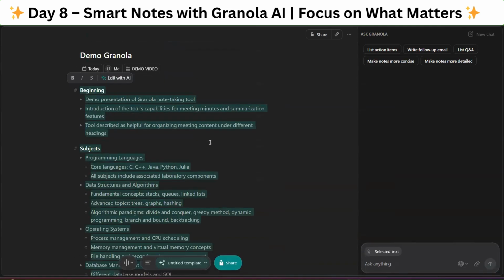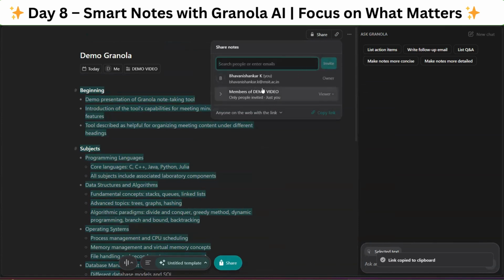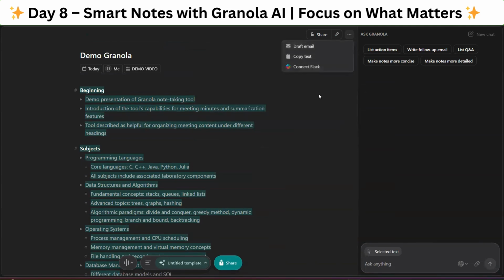You can easily share this with anyone using the link that is already there. You can also add people to this meeting. There are so many other features. You can definitely get more of this. And also here you can see one thing. If you have an agenda, you can attach the agenda and ask the AI to suggest what are the things that you want me to talk about in the meeting. There are so many such things that can be done, right?